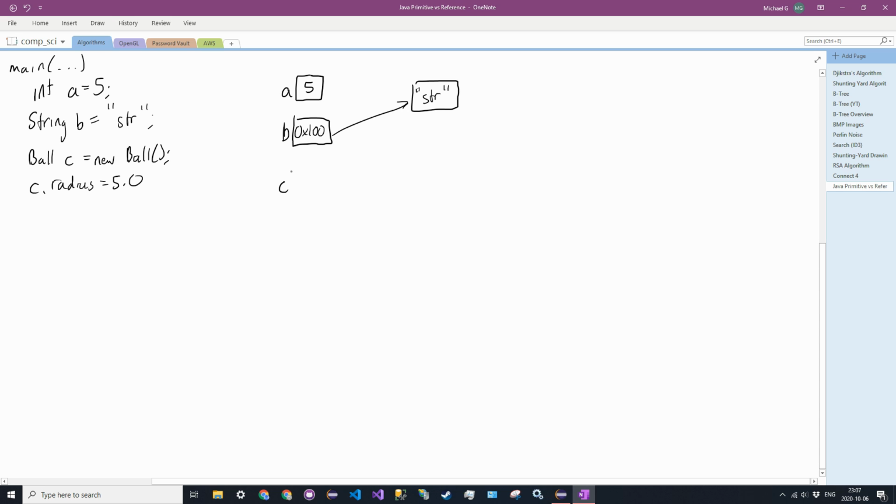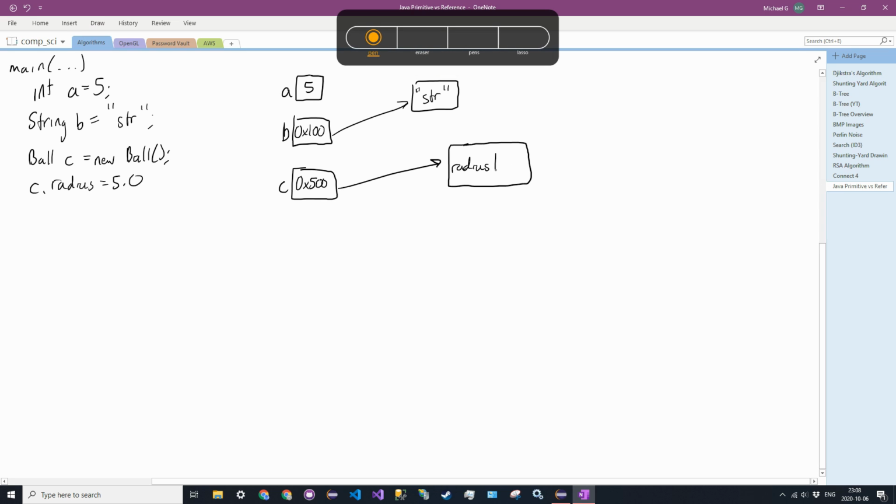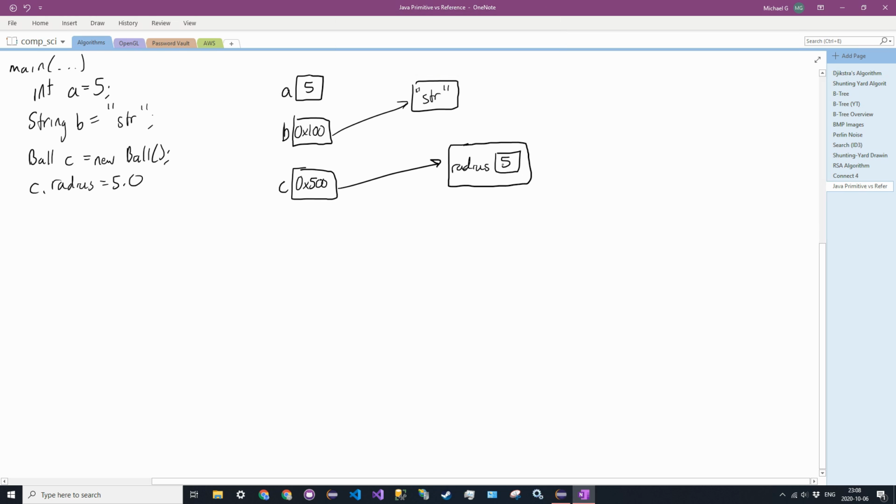So now c points to another place in memory, let's say 0x500, and this points to a ball object, which just has a radius of 5. Like so.